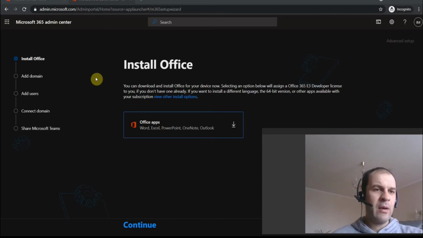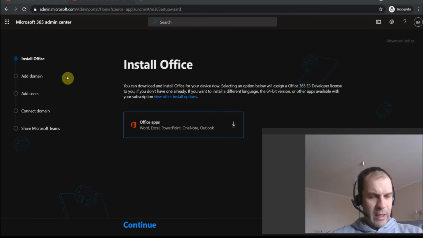And when we want to add a domain to the service, Microsoft requires some steps to do. Normally, in order to add a domain, we have to make some DNS changes. So if we can create special records in DNS, it means that domain belongs to us. This is the basic idea here.